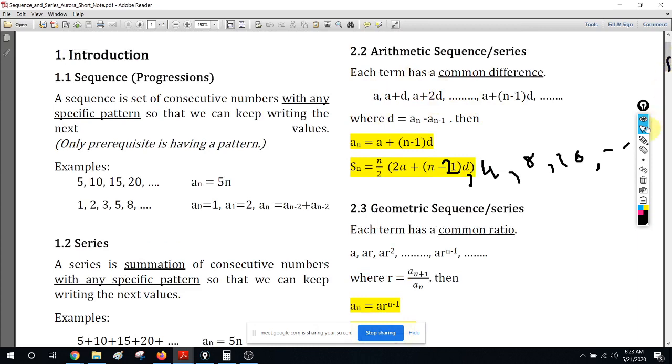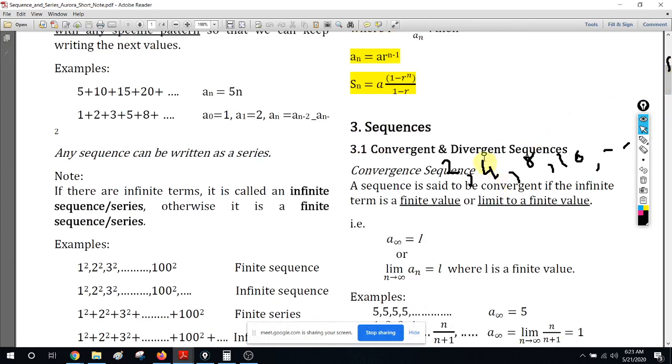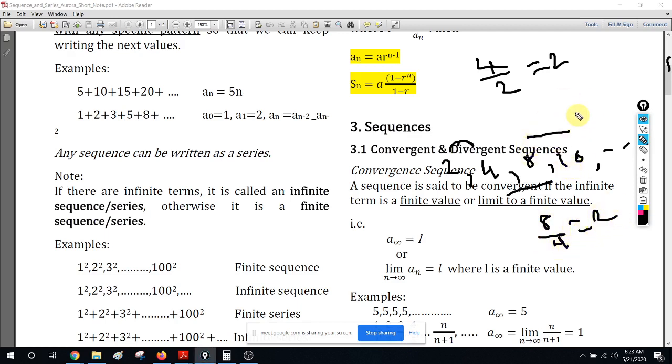Here, for the common ratio, you have to divide the right side term by the left side term. So here 4 divided by 2, which is 2. If you take these two, 8 divided by 4, that is again 2. If you take these two, 16 divided by 8, that is again 2. Now you can see there's a common ratio, therefore this is a geometric sequence. If you have a common ratio, yes, it's a geometric sequence. So if you are asked to write a geometric sequence, how do we do it? You just take a random number.